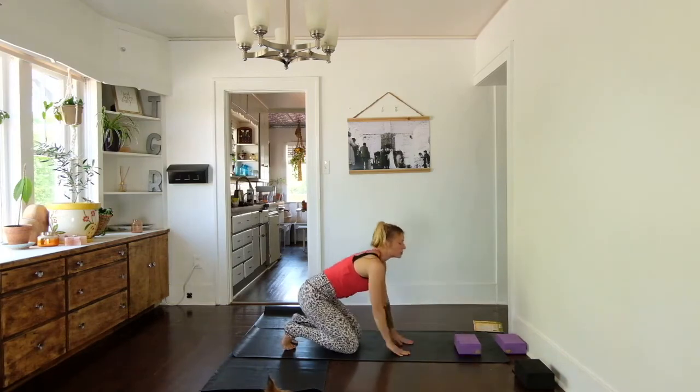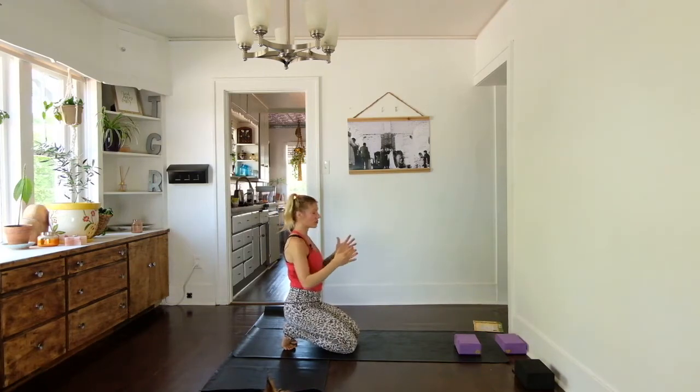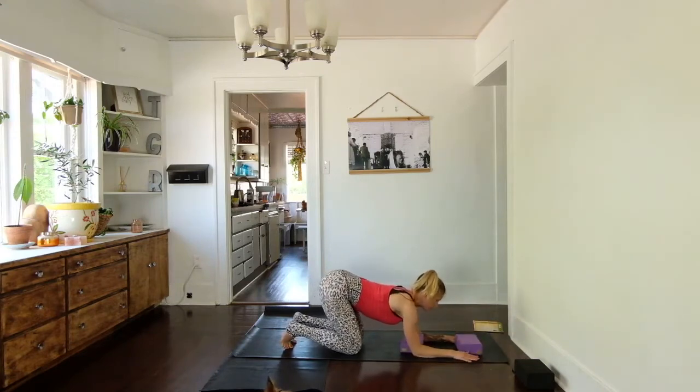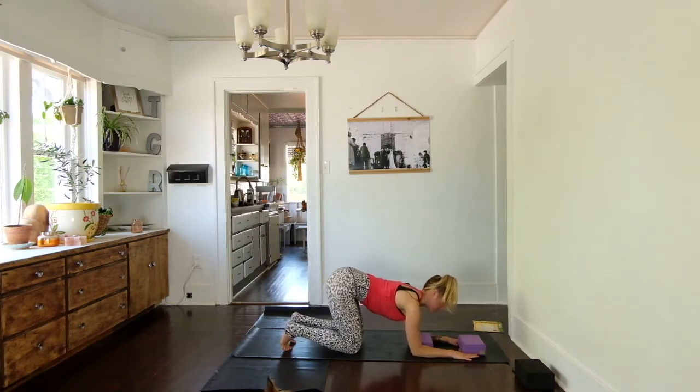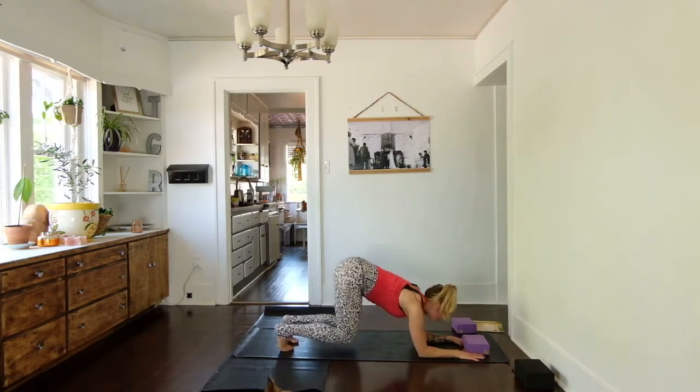But know that when you start to put a strap between your arms, you don't wanna push into it because the feeling is to be pushing in, right? So you could always do block and block and squeeze towards each other. I actually like that a little bit better than the strap. It just gives you more of the actual action we're looking for once you're upside down. Anywho, wherever you're at with your prop usage, lift a dolphin.